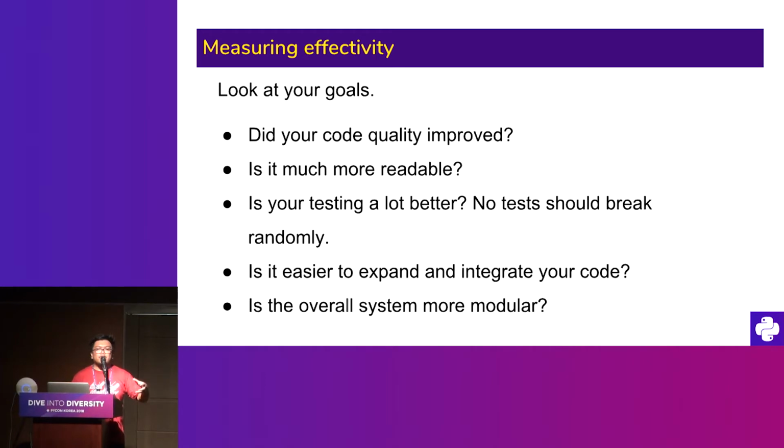If you ask the QA to test the code, can they test it properly? Is the test not breaking? Is it easier to integrate? If I ask someone to integrate with my code, is it easier for them? And is the overall system more modular? If I want to replace something, is it easy to replace? These are the things you need to ask yourself when you want to measure whether the effectivity of your refactoring is good or not.